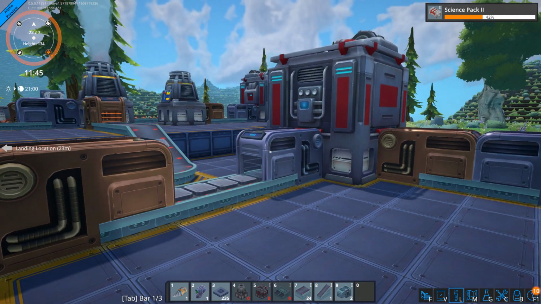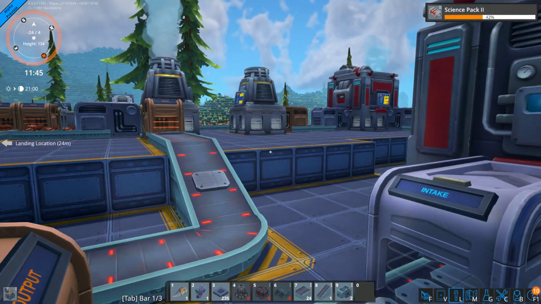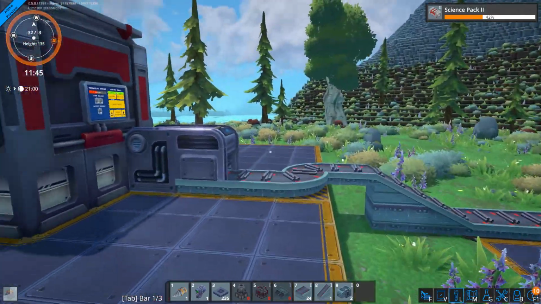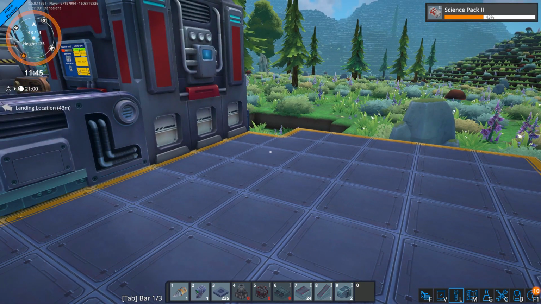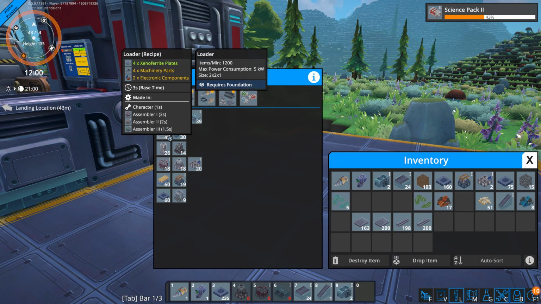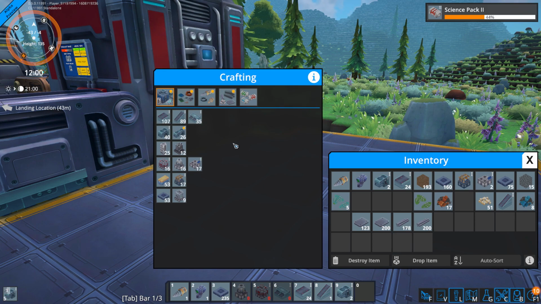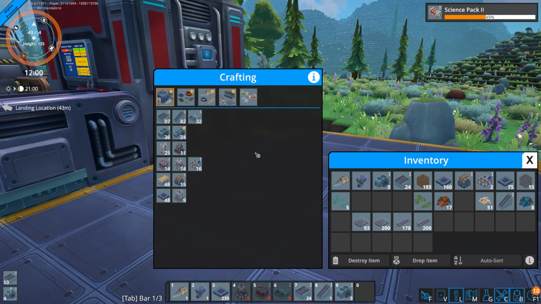Alright, back to crafting. Let's grab a container. Let's also craft a couple of loaders. Are we making belts yet? I don't know if we're making belts yet. I can't remember. It's been a while since I've recorded the last episode.